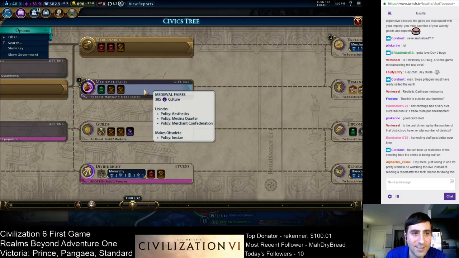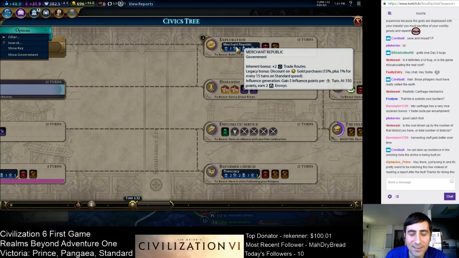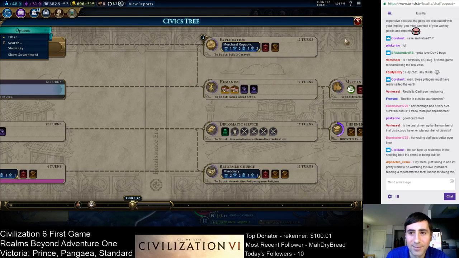Maintain 4 trade routes. I'm going to have this pretty soon. Maybe not actually. Alright, we'll go for that. I would like to get into this government if possible. Merchant Republic, so I get more slots. And that'll give me more trade routes too.